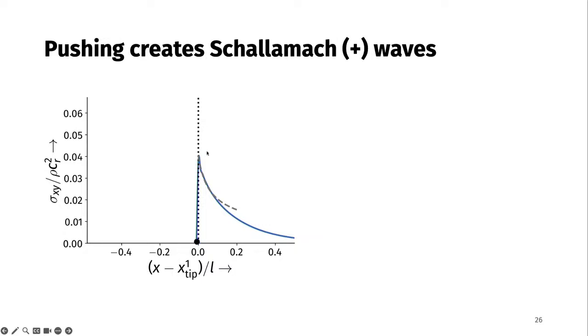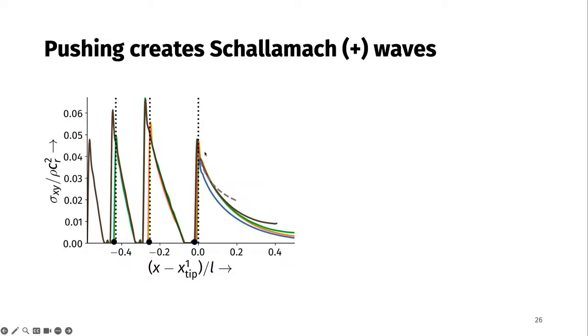This dashed line is exponent minus half. It looks like there is a 1 by root r. And the trend seems to be consistent. This is at a later time after the second pulse is formed. So the second pulse forms behind the first. The origin of this is again at 0, which is the first pulse location. This coordinate is co-moving with the pulse, right? And so the stress state ahead of the pulse doesn't change. At another subsequent time it remains the same, even though other pulses are nucleated behind, right? So this 1 by root r type of thing appears to be robust as the wave keeps propagating.